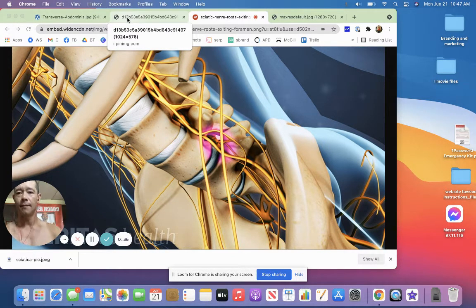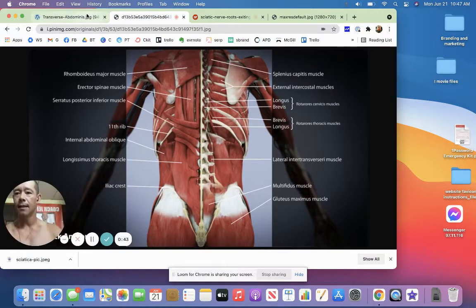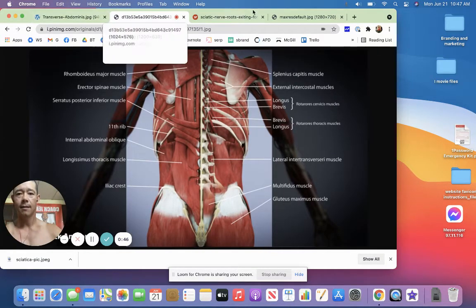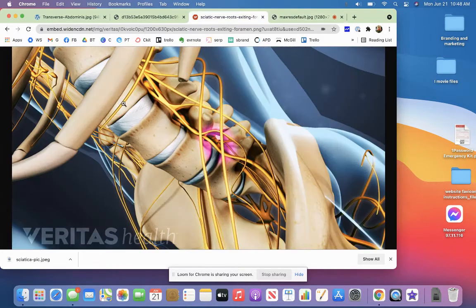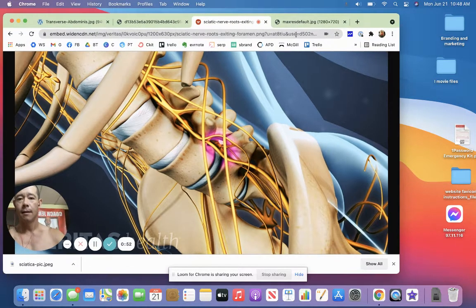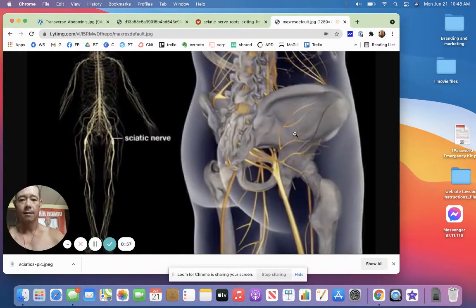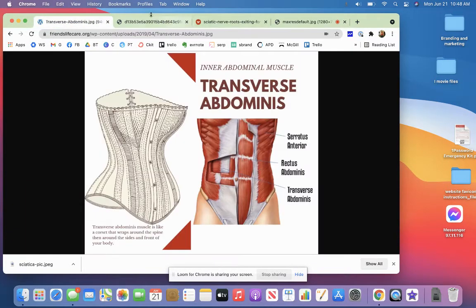So just a brief overview of the anatomy here of where your sciatic nerve innervates and controls. So if you take a look at this here, your sciatic nerve originates here in the lumbar spine, as you can see. Then it travels through the pelvis and all the way down the leg, bringing nerve supply through the leg, through the toes. So where that starts out, the origin, is the lumbar spine.